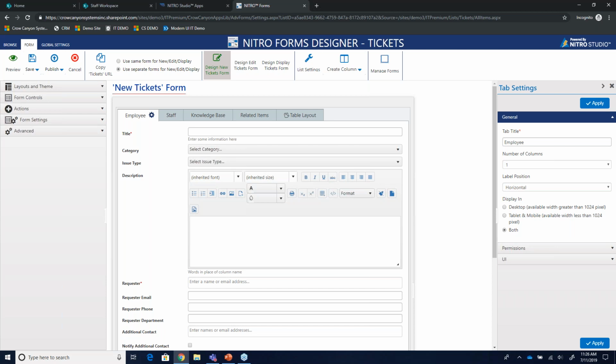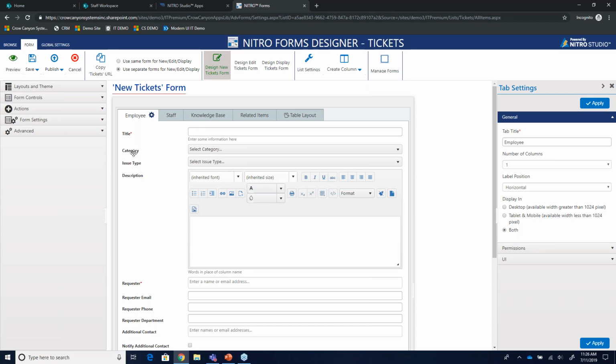But the form design kind of has a few different tiers in my mind as well. And that's UI, UX design, how the form looks and feels. The second level is SharePoint functionality, permissions, as well as security trimmings, column validations, etc. And then the last piece is the developer tools. But before I get into that, I just want to touch on the top bar here.